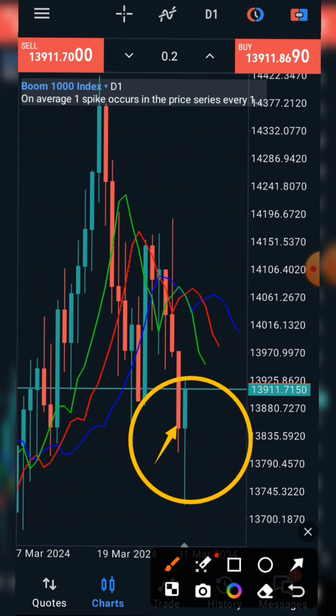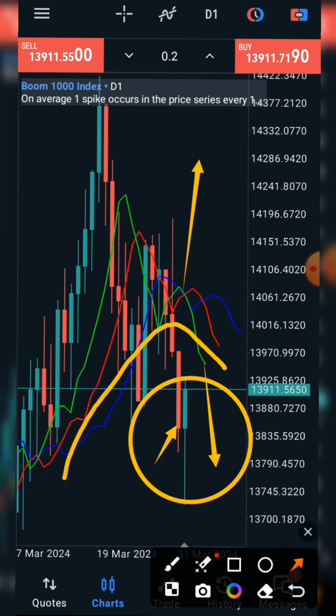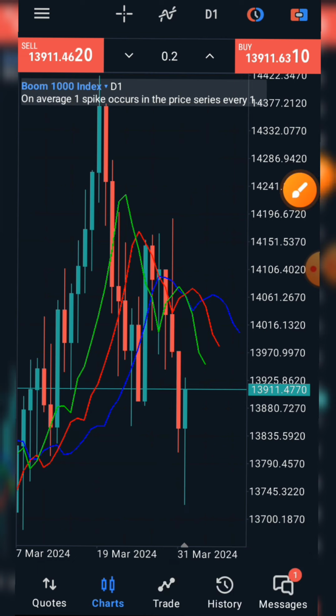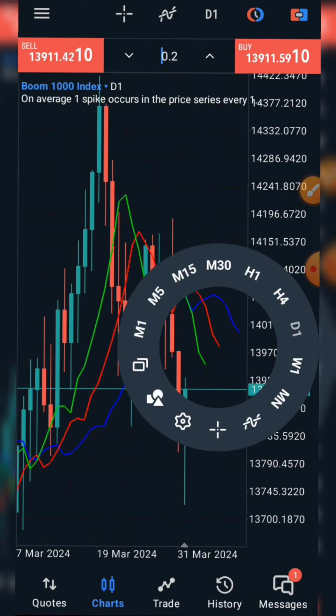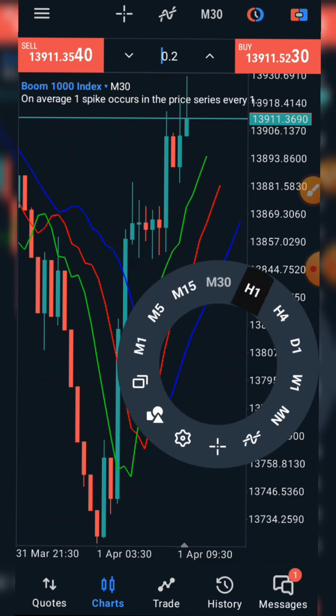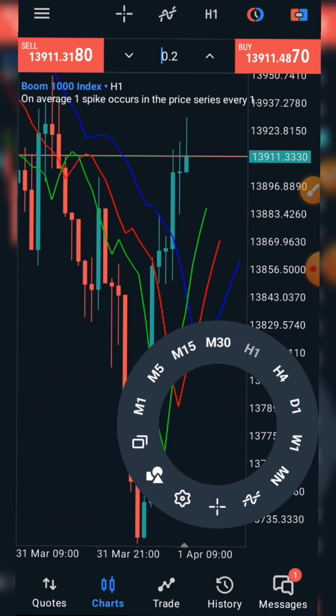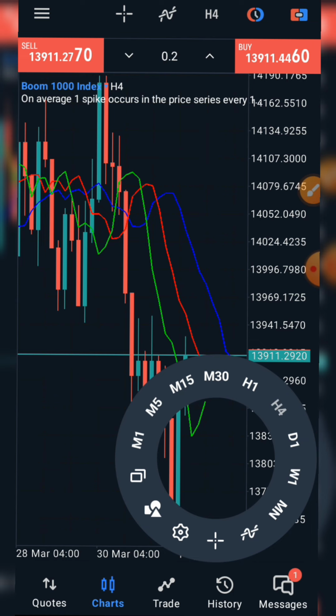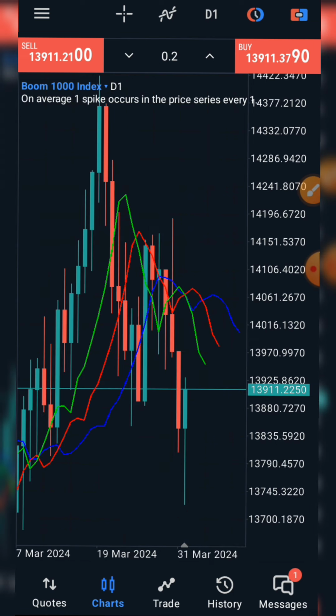Now, the next thing to take note of is the position of the Alligator. Is the candle below or is the candle above? These are the few things you should take note of. Let me mention those things again. When you want to use this indicator to place your trade, remember that we started with 30 minutes. Now, in 30 minutes, I want to shift a little bit to the 1 hour time frame. Then I go back again to the 4 hours time frame. I go back again to the day trend, which is the D1.